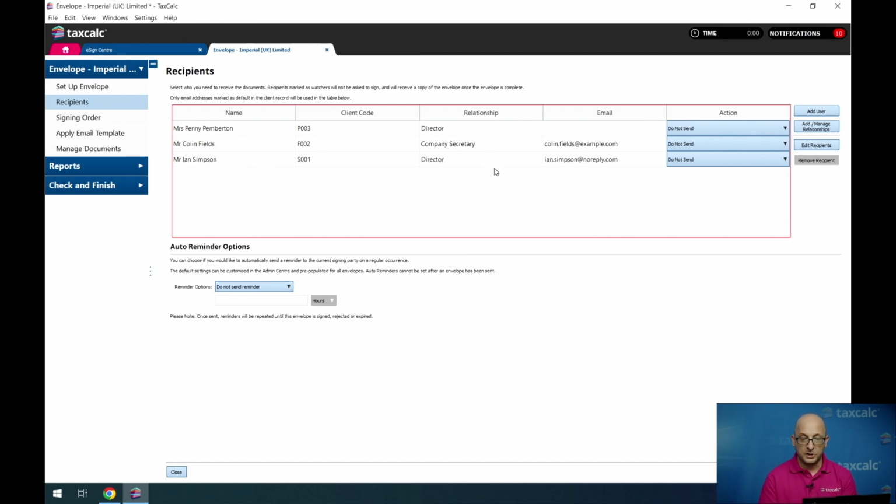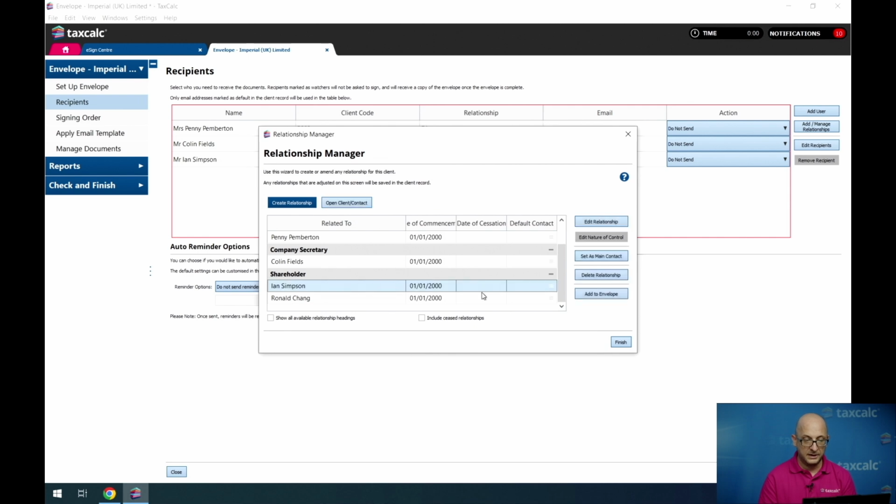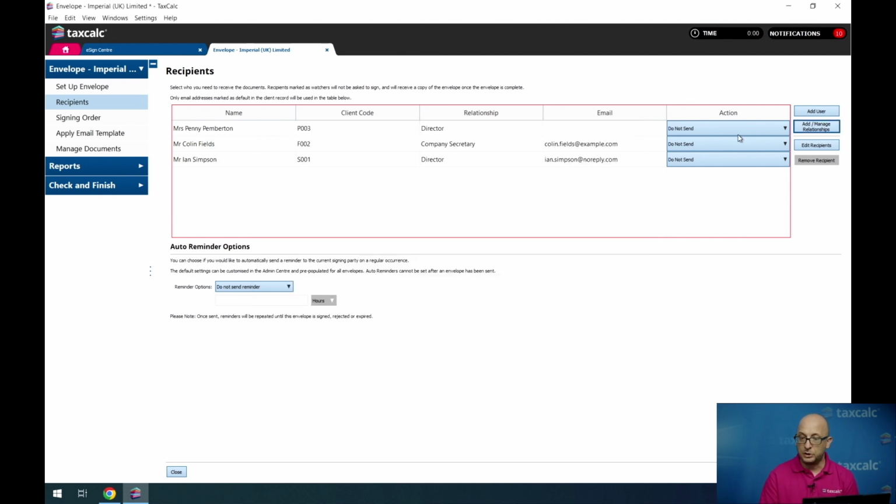In terms of who can sign, so we opened this up, probably, it was within the last year anyway, where you can have any type of relationship that signs any of those documents. So if I go into manage relationships, we can see directors and secretary that you'd imagine, but I could add a shareholder or other relationship types that may be linked to that client. So I can add those in, so select and add those to the envelope, and they can then be chosen to sign. But by default, for limited companies specifically, will only show directors and secretary, but you can add the other types in.